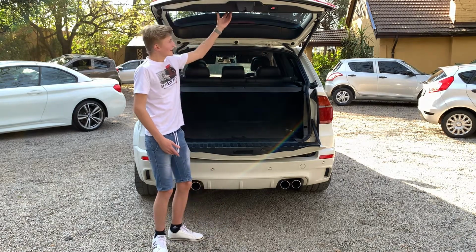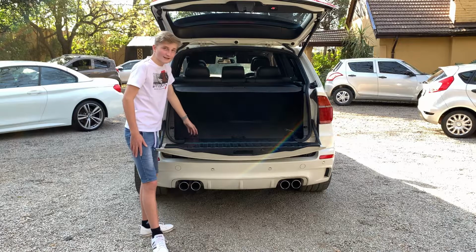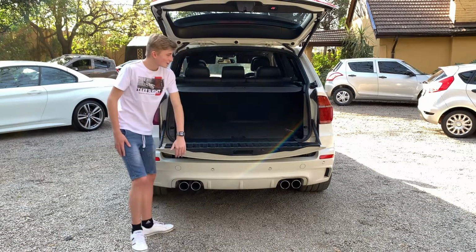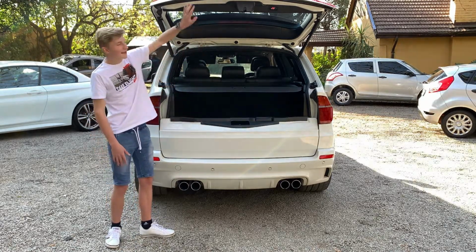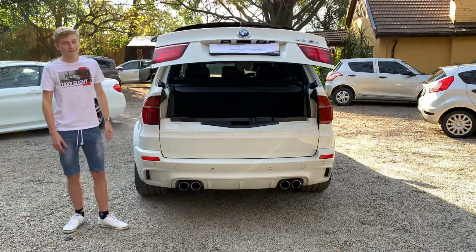The quality at the back over here is plastic, but the carpet in here is very good quality for the boot. So I'm going to move on to the interior of this BMW X5M.